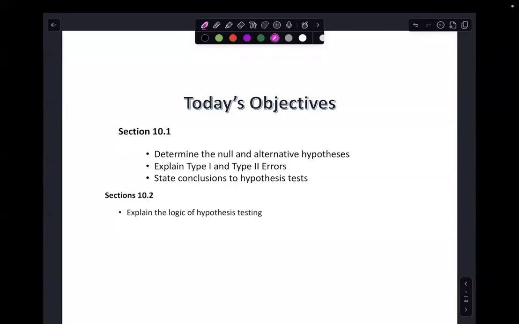Then Thursday, we're going to do hypothesis testing with proportions and then hypothesis testing with means. And the math is not a ton different than what we did in chapter 9. So it will reinforce what we did in chapter 9 and just build on it a little bit. It's using the same standard deviation for both mean and proportion, using the z-scores and the t-values. So it's all very similar to chapter 9. It'll reinforce it and add to it. So that's what's going on.